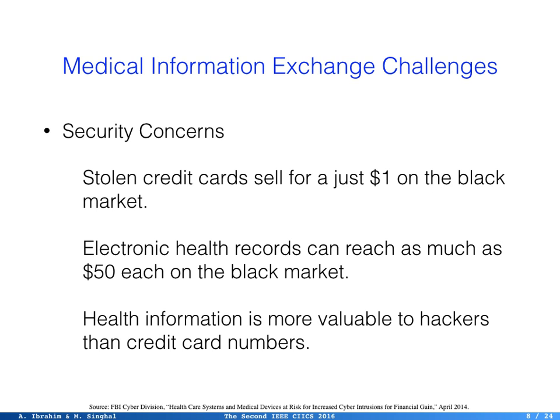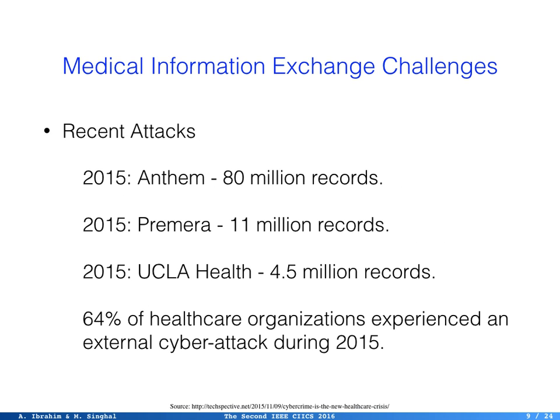Cybercriminals sell partial medical information at a rate of $50 each on the black market compared to $1 for a stolen social security number or credit card number. This shows that health information is more valuable to hackers than social security numbers or credit card numbers because health information has more extensive medical information about people, like prescriptions for controlled substances as an example.